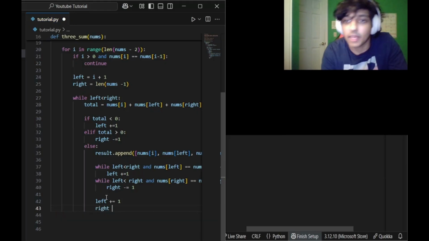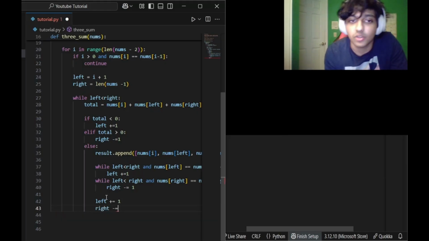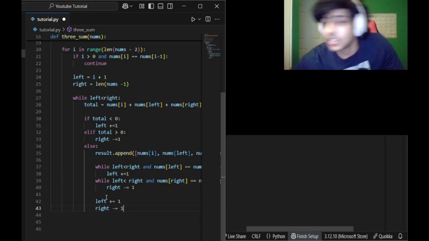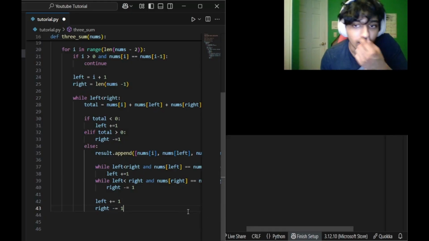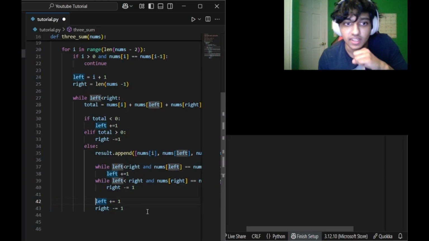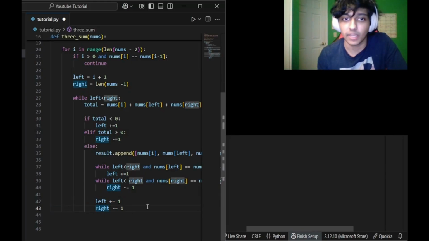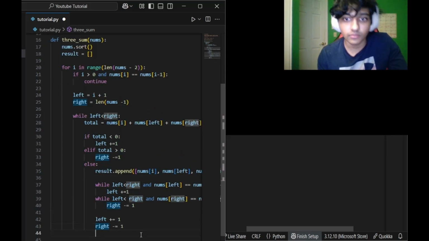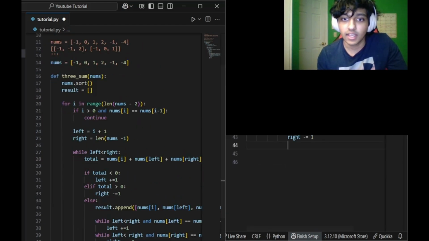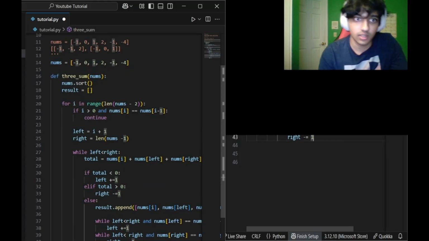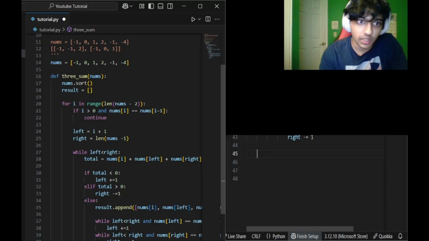I forgot if I mentioned that while drawing it out, but once we find the match, all we need to do is make the left and right pointers go closer to each other, and I remains at the same spot. And at the end, we can simply return the result after the for loop.